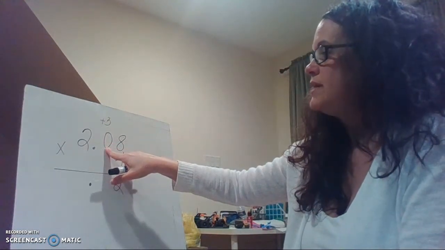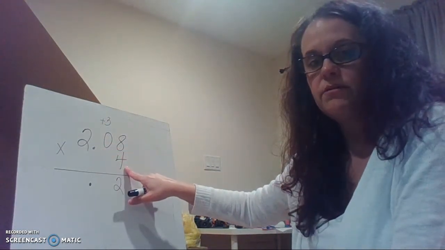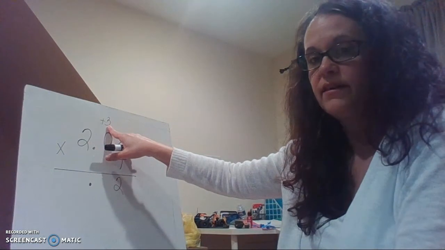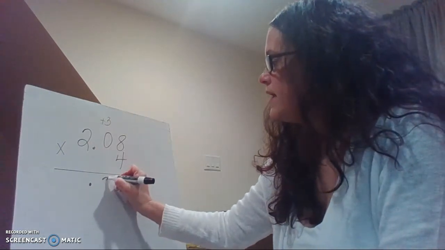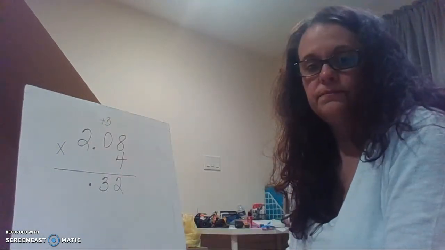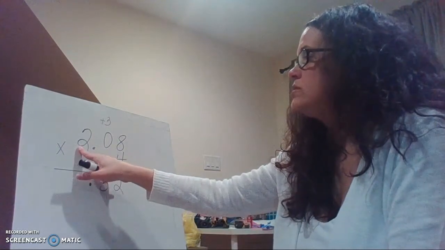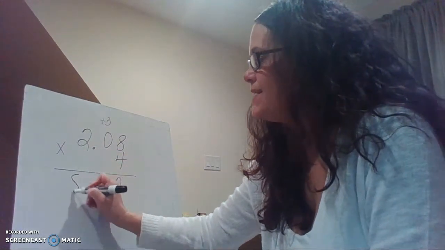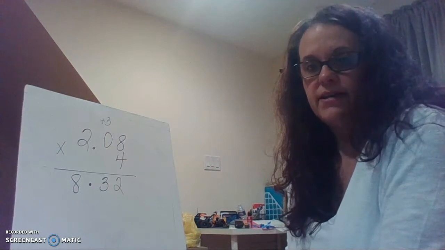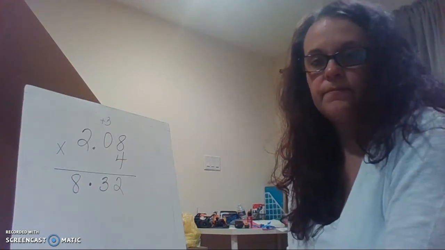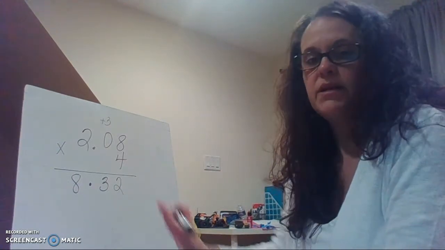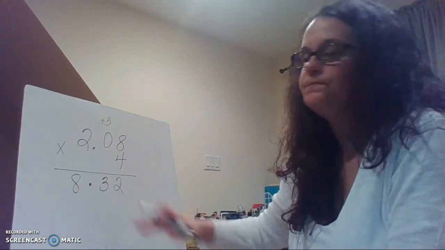So they remain in their column. Now I have 0/10 times 4 is 0. I have the 3/10 that I regrouped. They come into their correct column. And I have 2 wholes times 4, which would give me 8. For a product of 8 32/100. Procedure remains the same, even though I've added this other column.